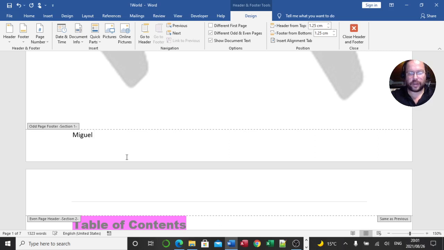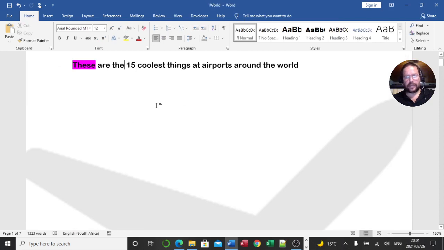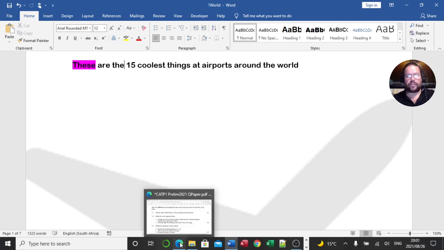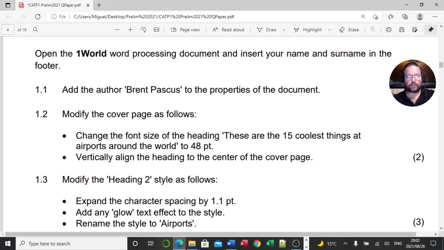Name and surname. Just pay attention. When you do this in your final practical exam though, none of your names should show up on your paper. You need to use your exam number. Alright, so now that that is done, I can double click back in the main part of the document and I'm back in the original part of the document. So that was the first instruction. That wasn't for marks.